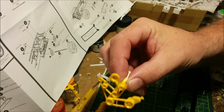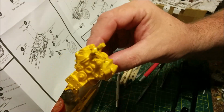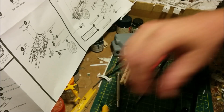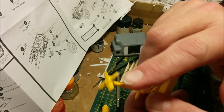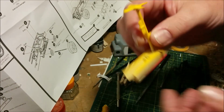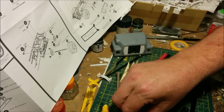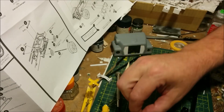So we've got the belt assembly here and the engine itself. They have actually been spray painted old Caterpillar yellow. And the fan, I have sanded down or filed down the fan blades to thin those out. So before I mount the engine, I'm going to be detailing up the fan blade assembly here.